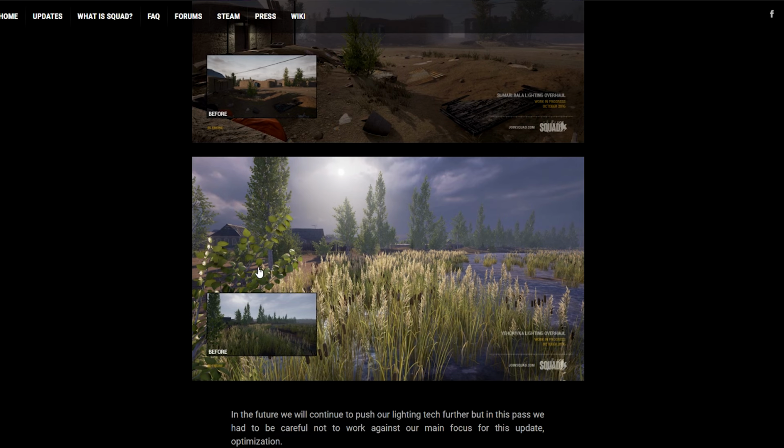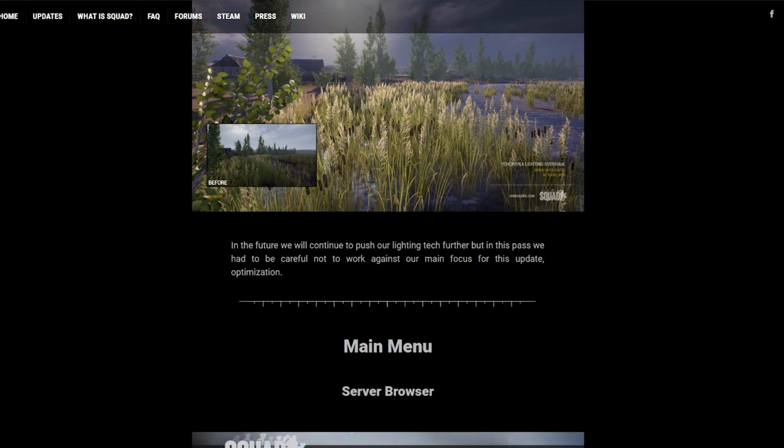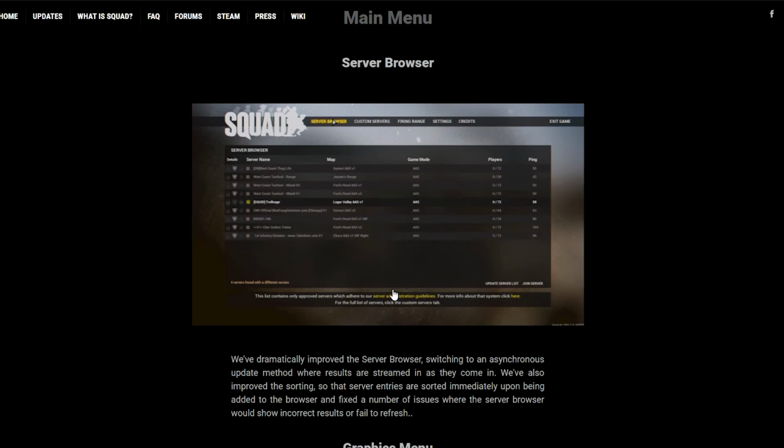And it looks like Yeho also got a small update, but not as big as the other two. They updated the server browser. They also improved sorting. Very good. Always needed improved sorting.